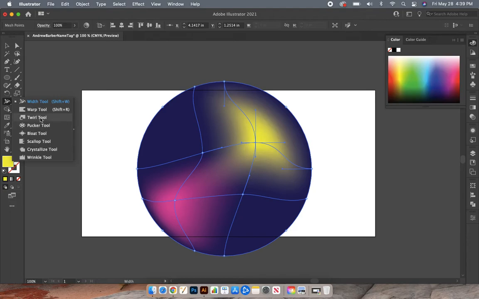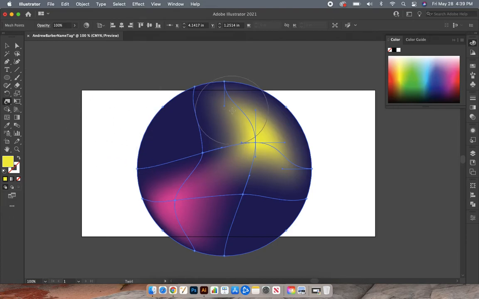What this means is that it's a very specific tool. It's not commonly used. I think we're only going to be using it for this project, so you will have to click and hold and manually select this one. If you're wondering, yes, you can assign hotkeys to other tools and other features in Illustrator and Photoshop. I've actually never done so. I feel like the ones that they give me are the ones I use often.